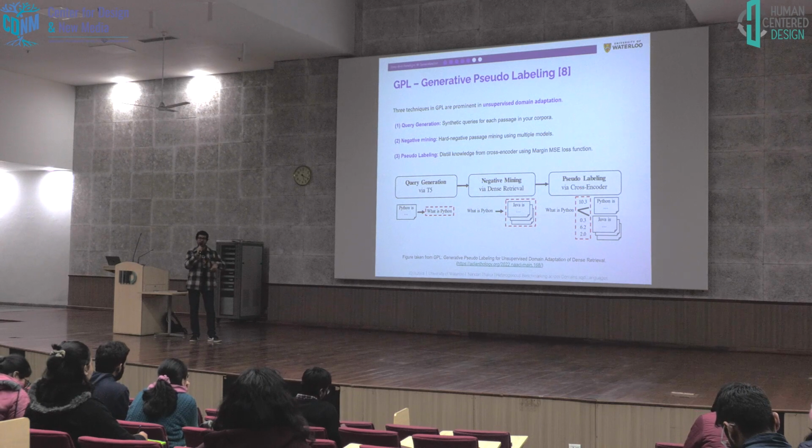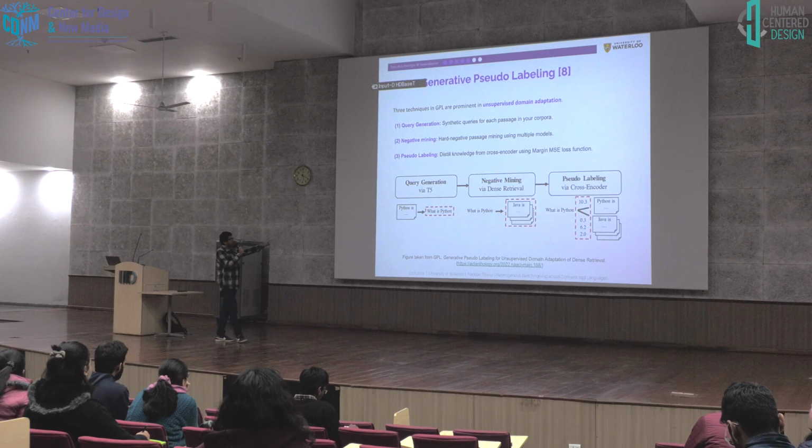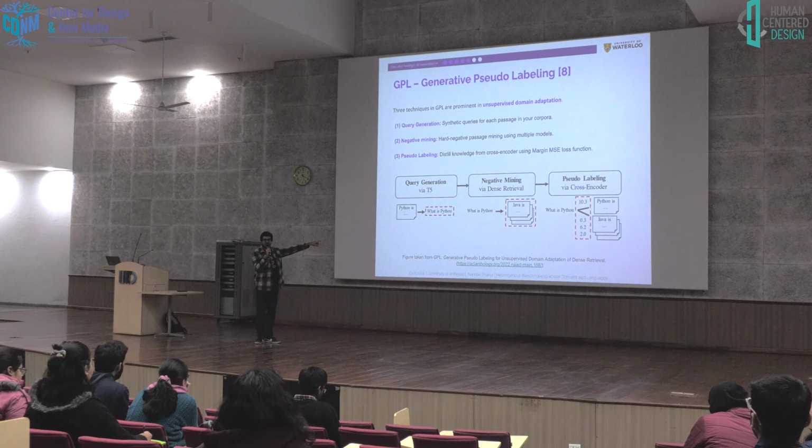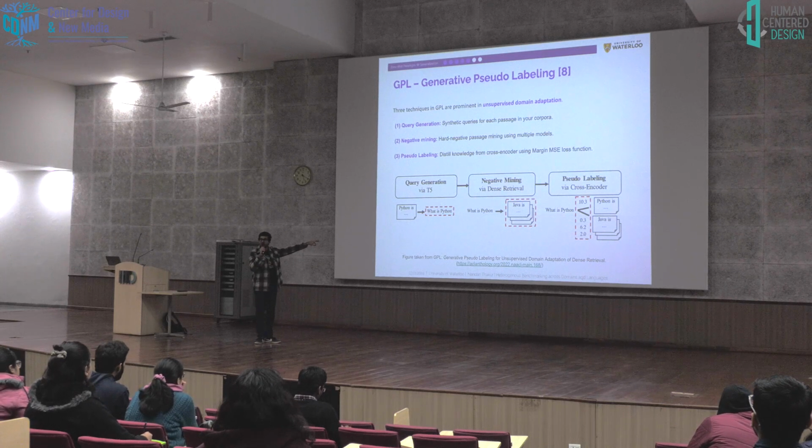As I mentioned before, a cross-encoder takes the query and the passage together and gives you a score, which was the classification-based model. So you have the query, what is Python, and the positive passage is Python is blah, blah, blah. Probably Python is a programming language. So both are similar. That's why a cross-encoder gives a score of 10.3, because they both are talking about Python.